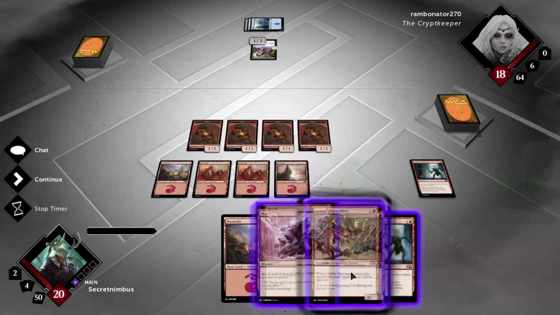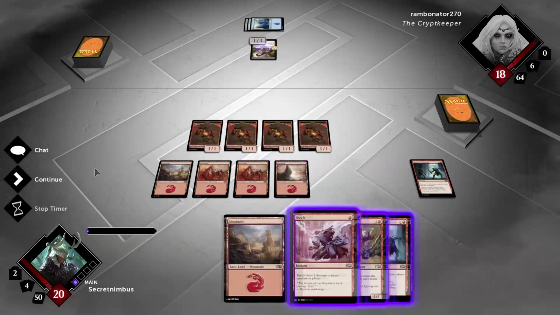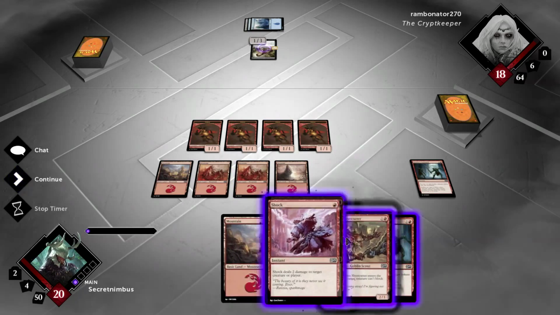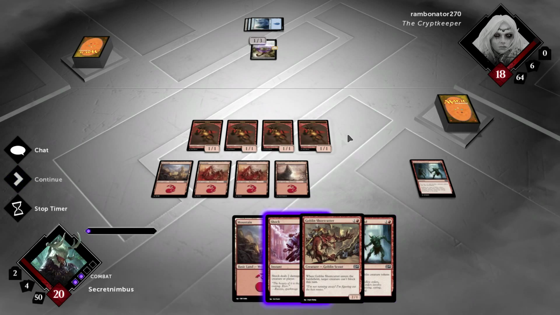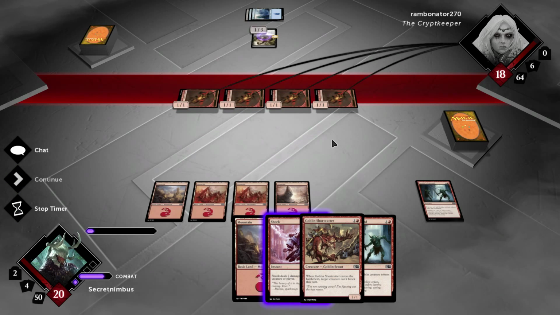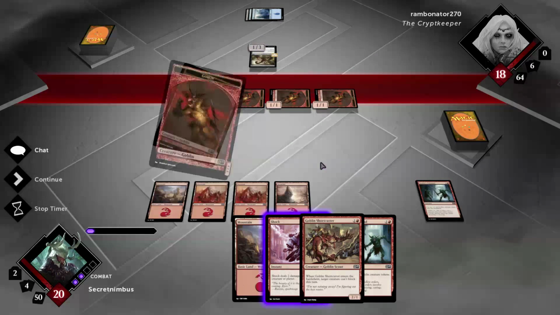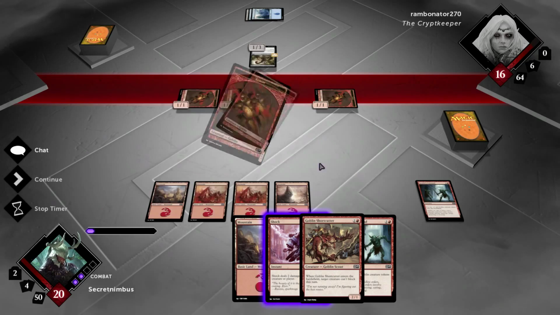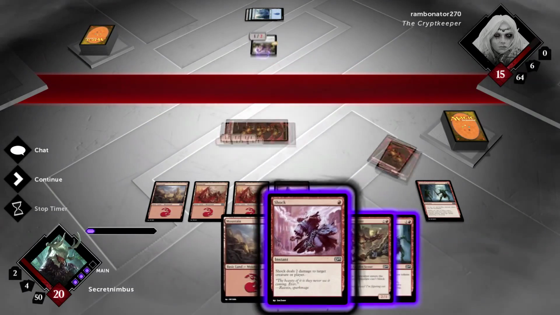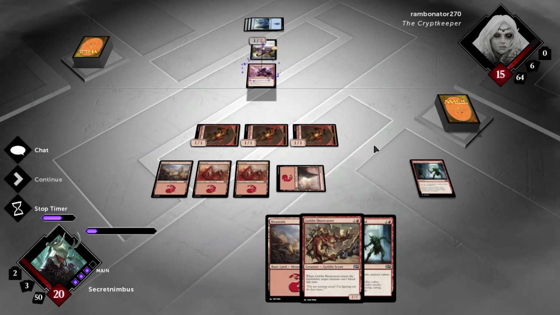Tell you what, I might actually tell it that it can't block this turn. Or do I kill it off? I'm tempted to kill it off so I can play Goblin Shortcutter later. So we're just going to hit continue. Attack with all. See if he blocks. Is he going to block? I probably would if I was him. So I deal 3 damage, and then I Shock it. Goodbye.